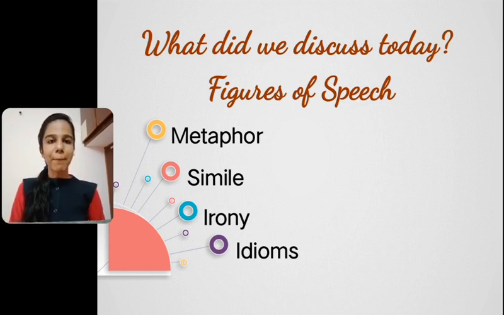In irony, what can happen is that irony shows the kind of paradox, the kind of contrast, the kind of taunt you can find. When the worst thing happened or something negative happened, you don't want to convey it in a negative manner, but in positive words you want to convey the same meaning, then irony can be used. For example, we discussed that example of cookies. You didn't like that cookie and it was in fact the very worst, but you said, oh, that's the best cookie, that's the best cake I had ever in my life. It means you want to convey that it is the worst thing, you didn't like it, but you conveyed it in different, rather opposite words, that is irony.